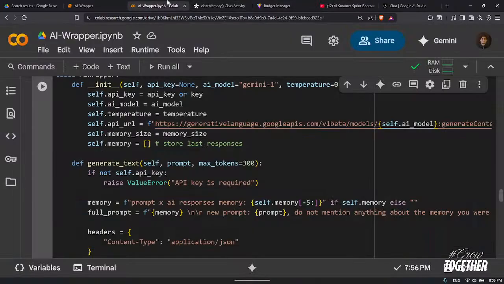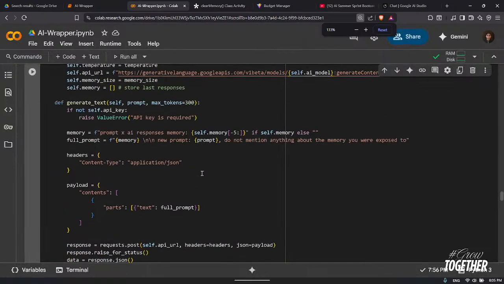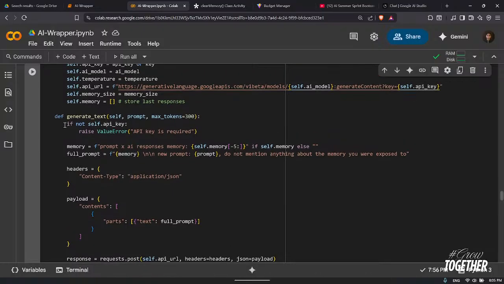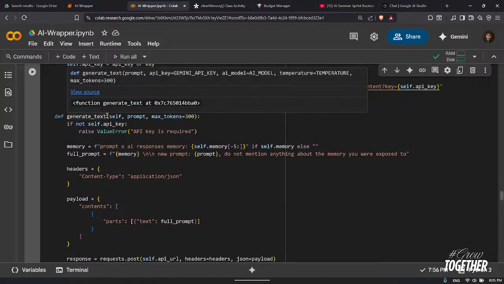If you guys want to do something harder, maybe you will see that this is an easy task. If you want something harder, you can perhaps create a loading function, a method that loads the data, or the memory, from an external source. For example, you can add to generate text something that adds data outside.